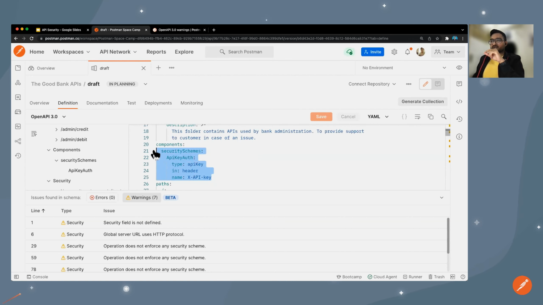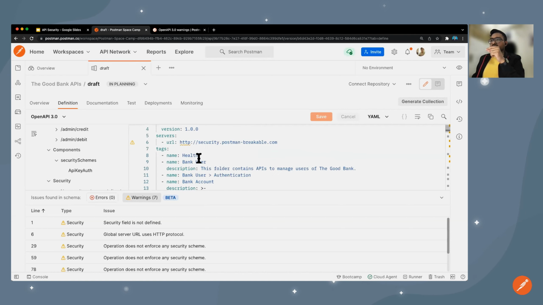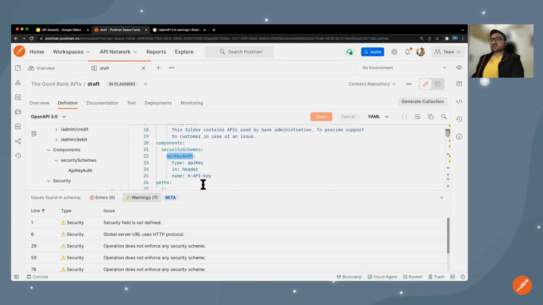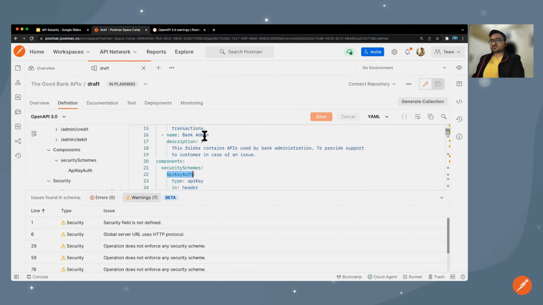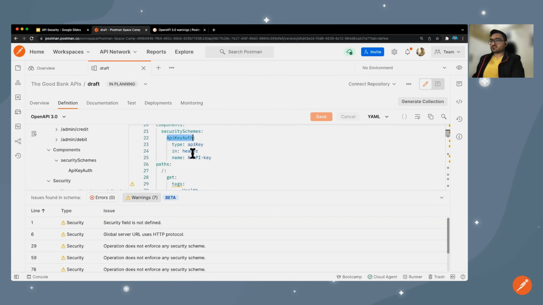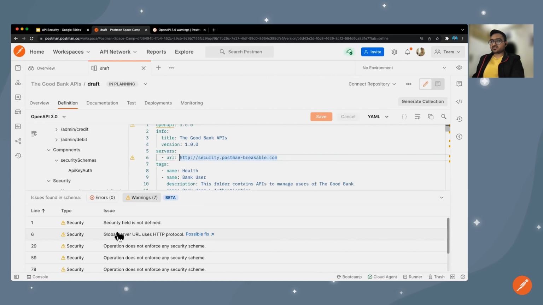So if you're familiar with the OpenAPI spec, this is how you need to define it. And then you can reuse this particular auth scheme in your APIs. Now, for now, I'll not define a global field, as I mentioned, because there are a few APIs which do not require any authentication scheme. Moving on to the second warning that I got, right?